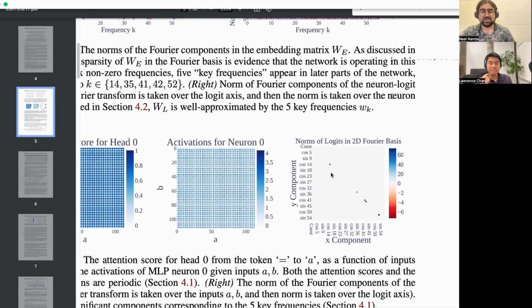And the final thing is we can look at the norm of the logits in the 2D Fourier basis, which is a mouthful of jargon, but basically means you can think of the logits as an A by B by C tensor, where for every triple ABC, it's got a number. You can rewrite this, rather than in terms of all possible pairs A and B, in terms of all trig functions of A and B, where cos 14a times cos 27b is just a valid trig function. I mean, it's just a change of basis, right? Yeah, it's just a change of basis. Everything's really nice. Turns out that these are an orthonormal basis, so everything's a rotation and it's lovely. You don't need to follow that.